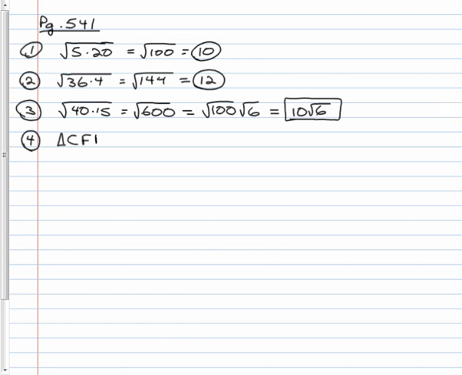Triangle CFD, and let's see if we can figure this out. Angle C in CFD is the triangle on the right. Let's go to the triangle on the left. What would angle C in the triangle on the right match up with? Angle E in the one on the left. So F in the one on the right would match with what on the left? F, because they're both the 90. And so EF, what's left? EFC.